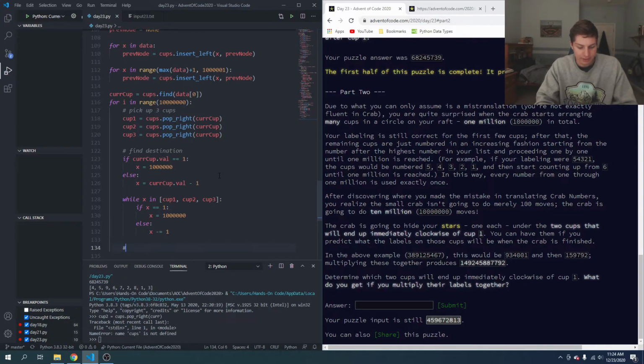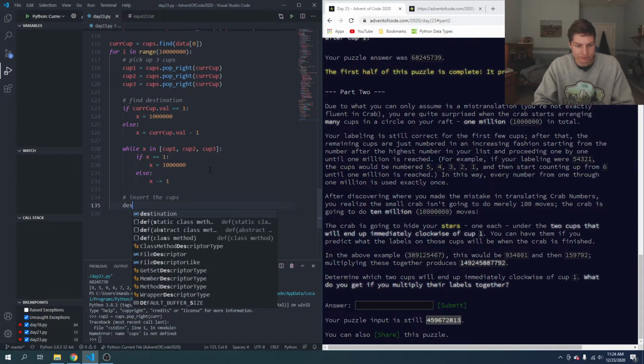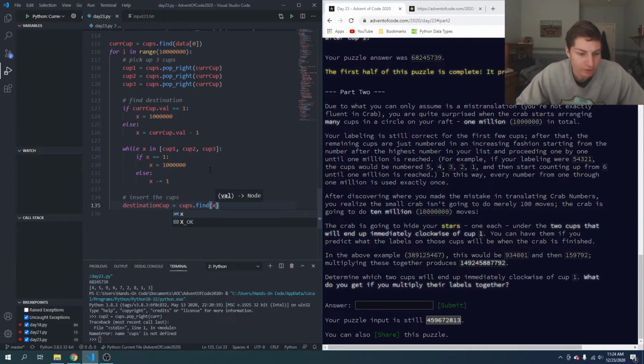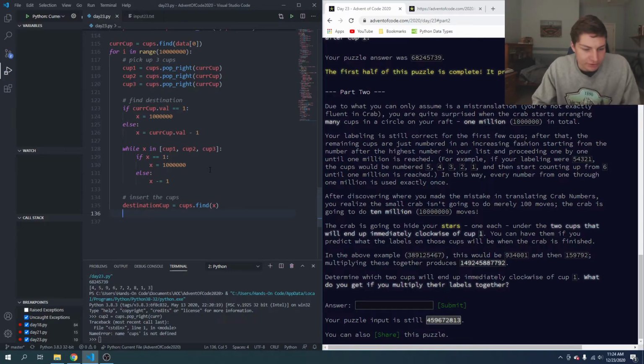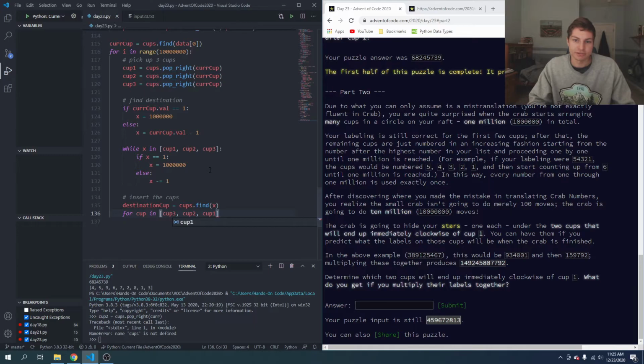Okay, and now insert the cups. So now we want the actual destination cup is going to be equal to cups.find X. Okay, yeah, so cups.find X. And then to insert things in the same order as before, we can just say for cup in, remember, reverse order again, because our insert function kind of works the exact same way as the list function.